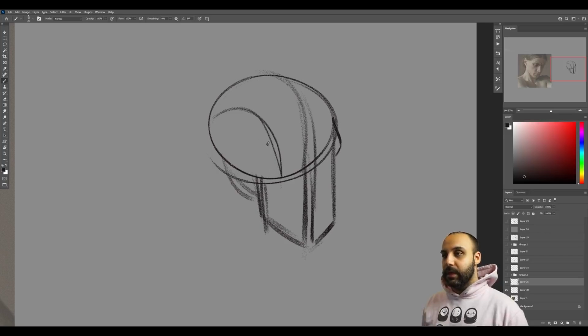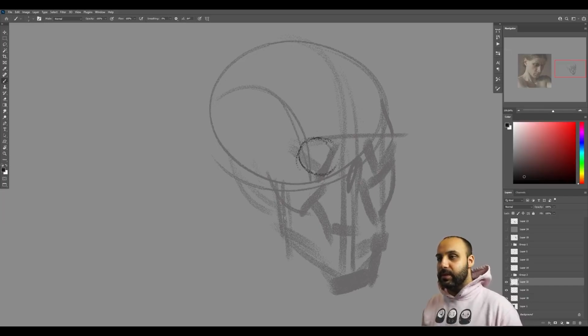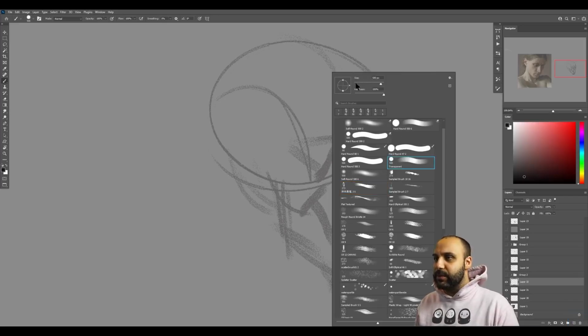Okay. Protrusion of the brow ridge, maybe nasal cavity. We've got some cheekbones as parentheses real quick. Mouth. And we'll just kind of BS that real quick. But now, let's say I want to just concept a quick part of the face. Well, we could just draw the circle for the eye. Let's use the round brush instead so we can get more detail.